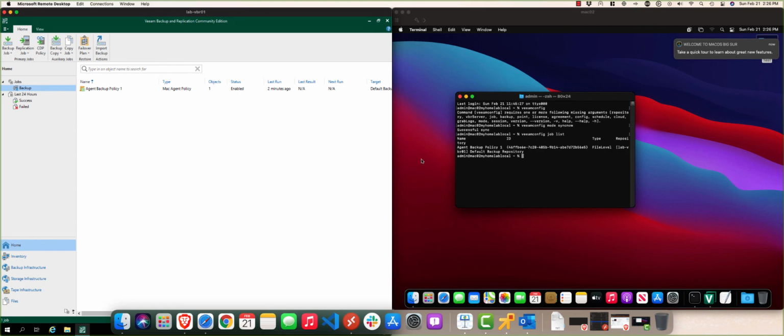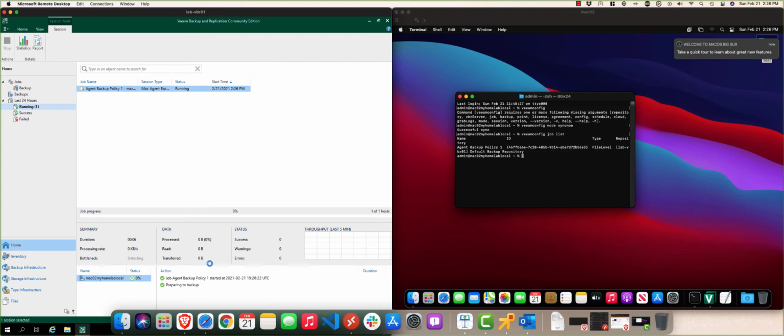Now, I also have the Veeam Agent for Mac little icon that's running up here. And because it has a policy applied to it now, you can also see that if I don't want to wait for that job to kick off at its scheduled time, then I can come up here and actually click on this Start Backup Job, which I'm going to do now. And notice the job immediately kicks off over here in the VBR console. And we'll see this backup go ahead and complete.